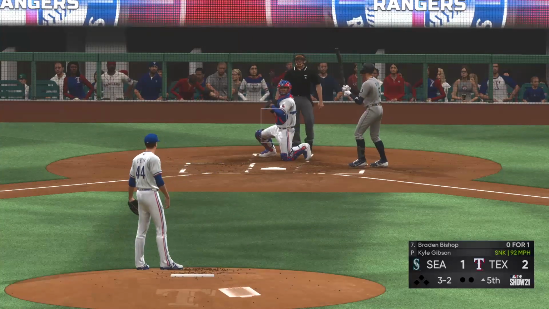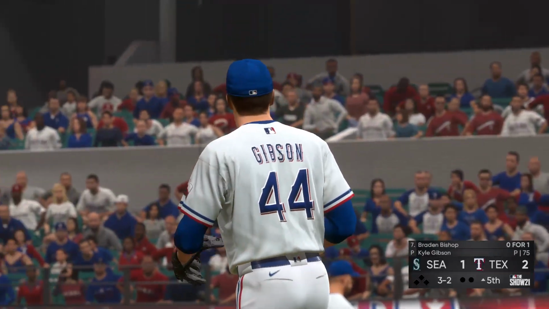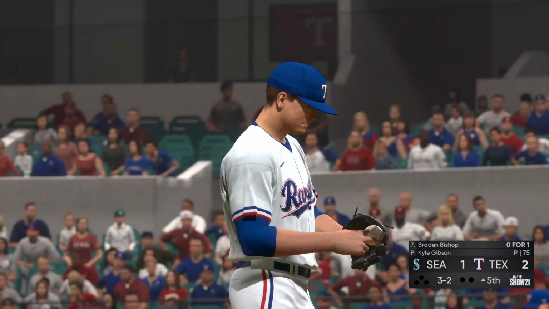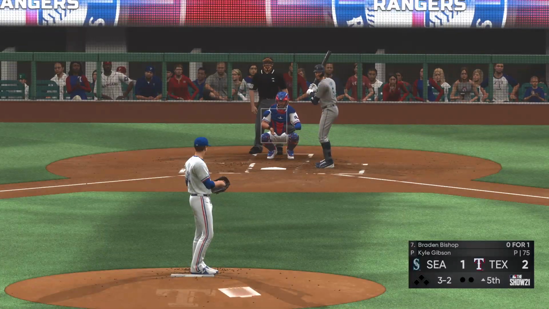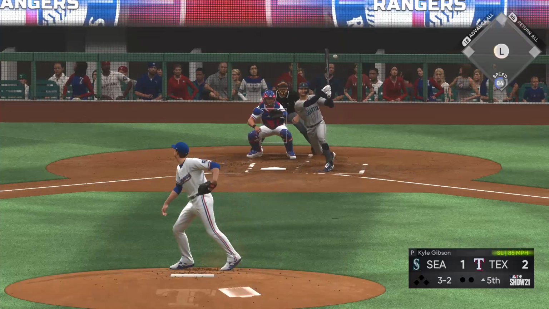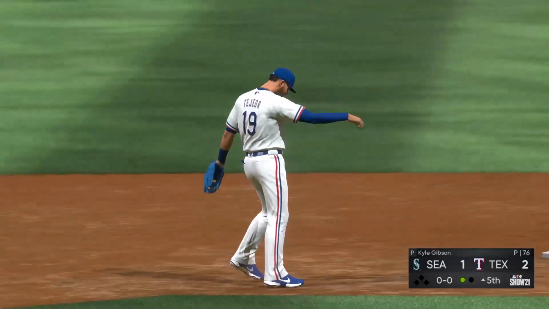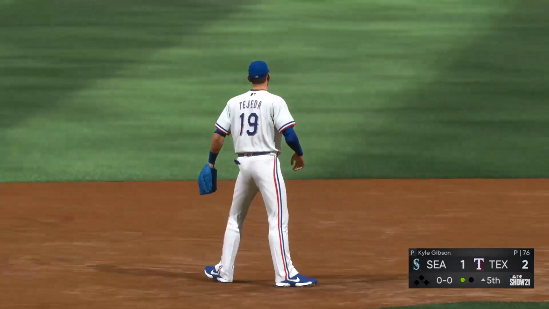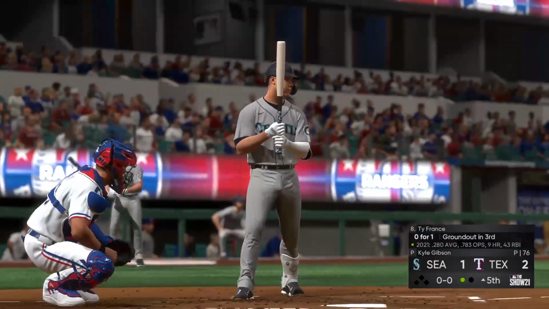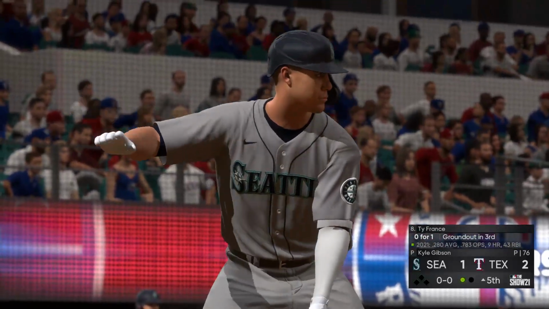Mariners center fielder now with a full count, 3 balls and 2 strikes. Here's the 3-2 from him. Softly hit out towards short, and one gone. Up next for Seattle, the designated hitter, Ty France. So here now is Ty France. He's 0 for 1 after grounding out in his only trip to the plate so far.